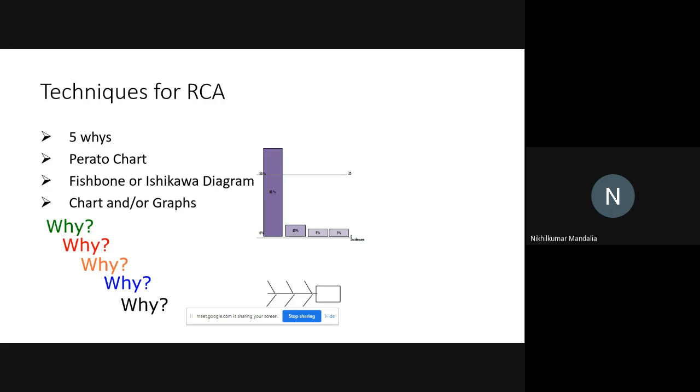And once we have confirmed this is the main cause, the RCA is there. Then we have the solutions. We have multiple solutions, and then we can go with the one which is the optimized way to sort out this particular issue, so it never happens again.